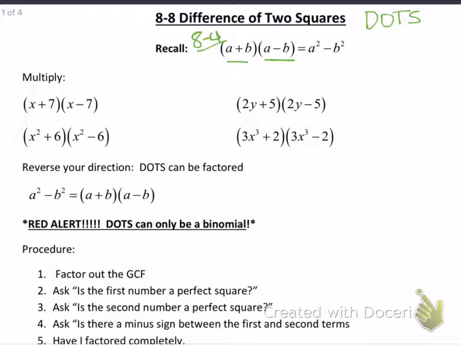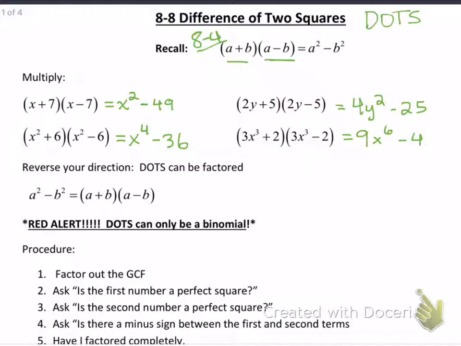So for example, we have four examples here. x plus 7 times x minus 7. The shortcut was, you take your first term and square it, minus your second term squared, which is 7 squared, 49. You could FOIL it, but you'll realize that when you FOIL it, it simplifies to that. Take a minute to do the next three examples and multiply those just to get your brain moving for FOIL. So there's the shortcut. Again, you're just squaring the first term minus squaring the last term.